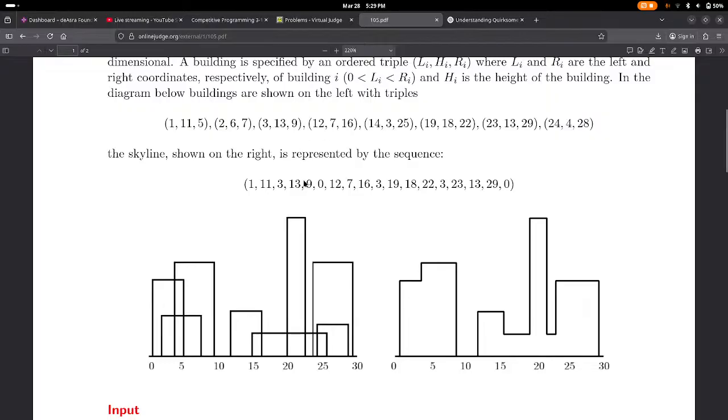From 9 I'm going to 0. Then at 12, I have a height of 7. This height is maintained till 16.